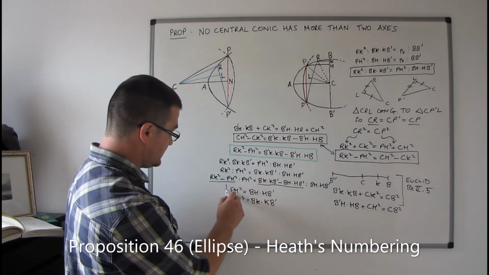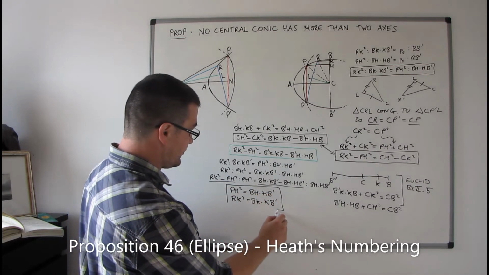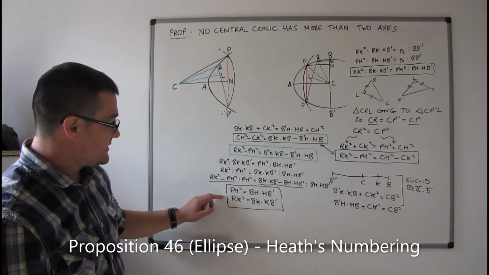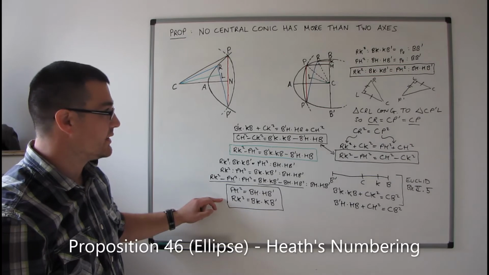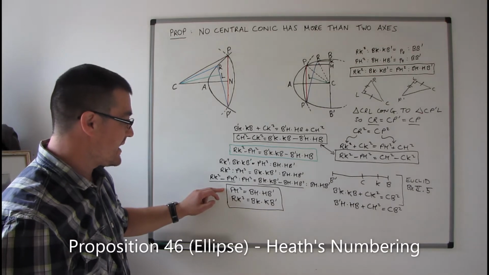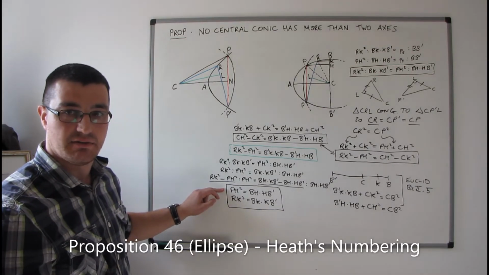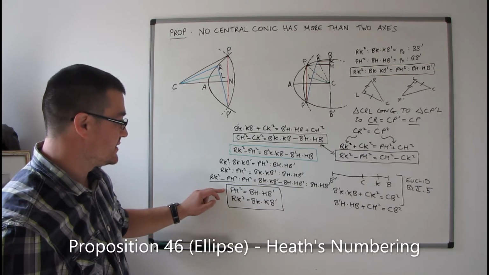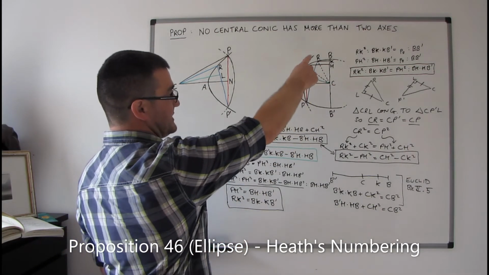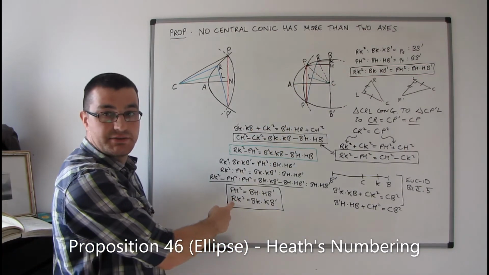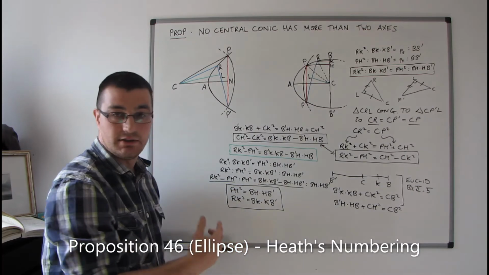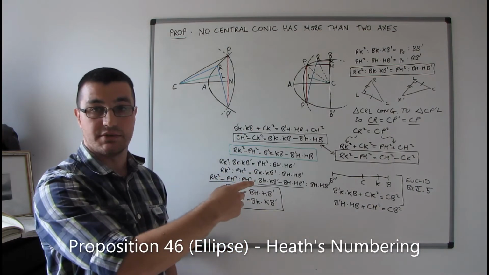Okay, so these are the things really that provide us with our contradiction, because these are effectively the intersecting chords theorem. Euclid's book 3, one of the propositions in book 3. And the intersecting chords theorem is valid in circles. It's not valid in ellipses. It's only valid in circles. So what this is saying is that our circle that passes through the point P must also pass through the point R. Not only that, the circle must have a diameter BB primed.